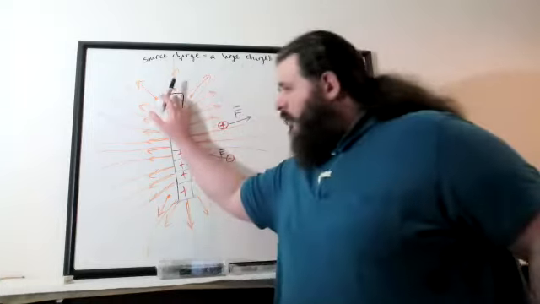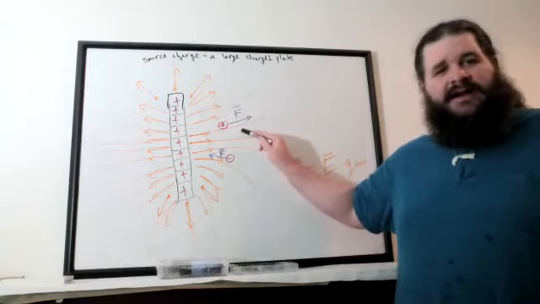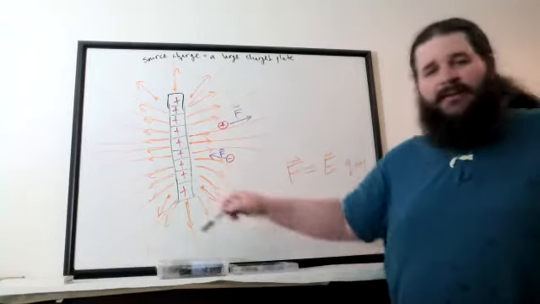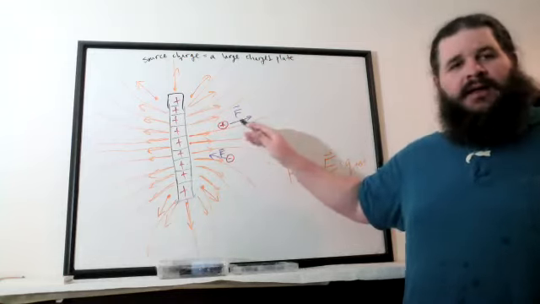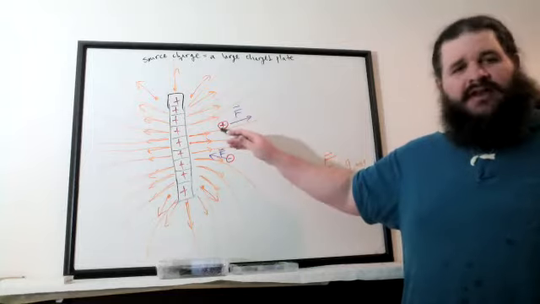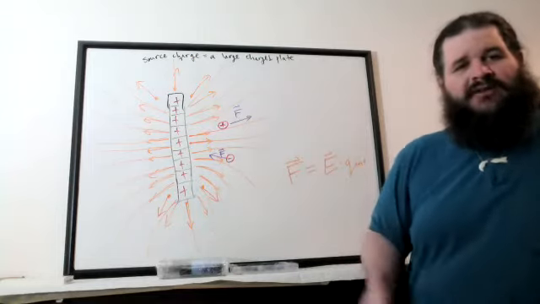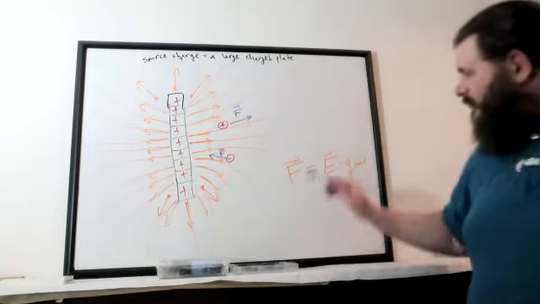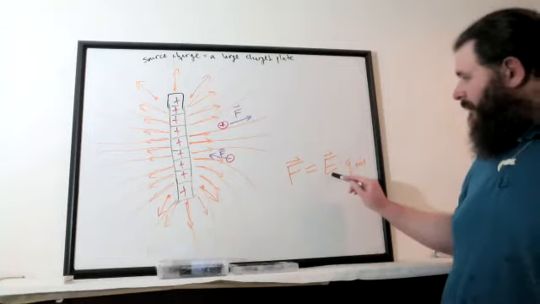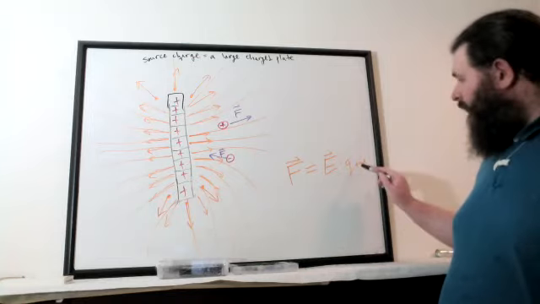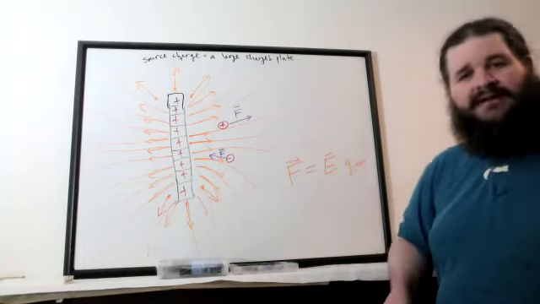So regardless of what the source is, this is really the advantage of the electric field. Once you know what the direction of the electric field is at that location, you don't even have to care about the source charge anymore. If you know the electric field in this location is, let's say, to the right, that tells you that if you put a positive test charge there, it will experience a force to the right. But if you put a negative test charge there, it would experience a force to the left, opposite to the electric field, because the force is the electric field modified by the test charge. So that's a property of the location in space modified by a property of the test particle. And those combined tell you the force that that test particle experiences.